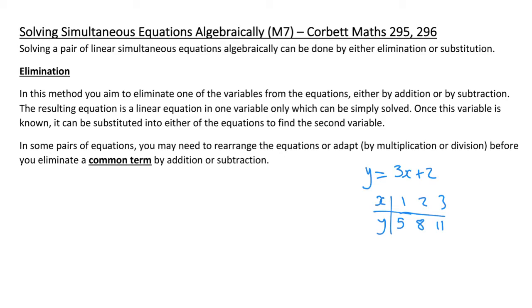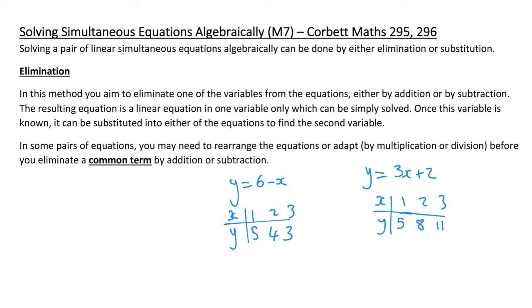If we were to look at a second equation, like y equals 6 minus x, again there are an infinite number of possible combinations there. So again, we could draw a table of values, x and y. We could have 1, 2, and 3. When x is 1, y is 5. When x is 2, y is 4. When x is 3, y is 3. And again, there are infinitely many.